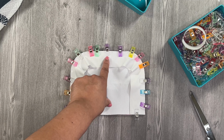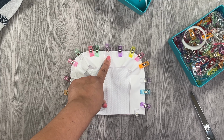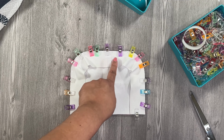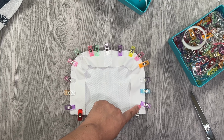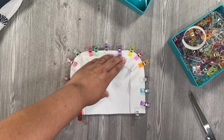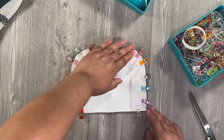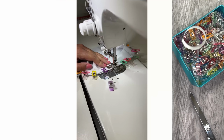But other than that, when you start and when you end, make sure you back stitch. You stitch 3 forward, 3 back, and then 3 forward again all the way to the top. And when you get to the end, you're going to back stitch 3 and then 3 forward, and then you can cut your thread. Do the same on the other side. And that helps the fabric move up, and it helps with the curves and all of that. So go ahead and do that now.